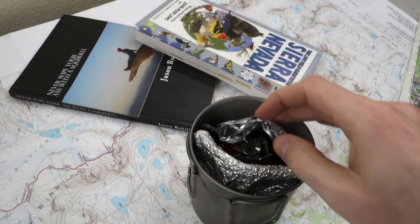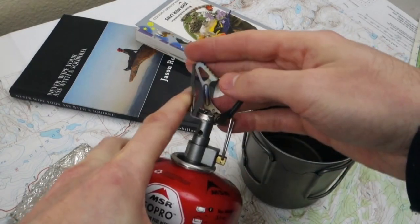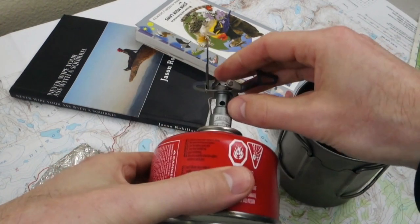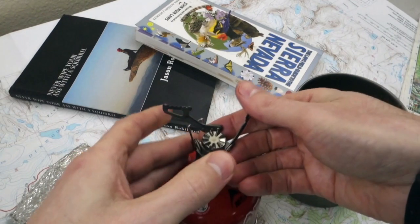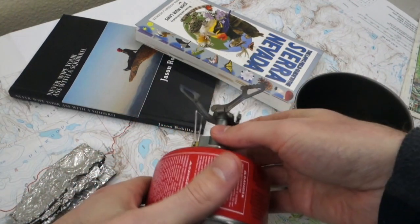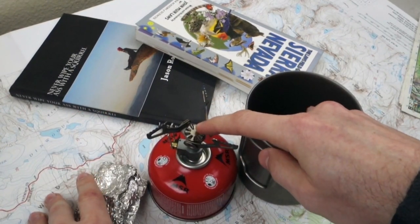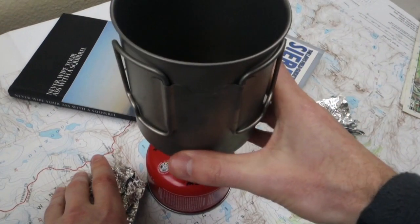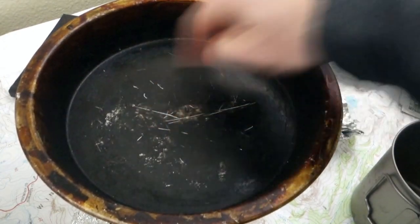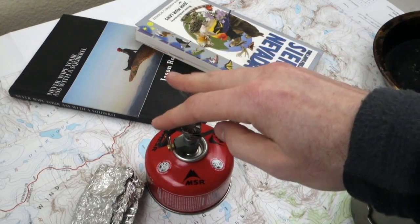Let's start with a fairly standard option. This is the basic single-burner isobutane propane canister stove — a titanium cheapo BRS model, about 15 bucks and weighs less than an ounce. It seems to work fine. It's a good option if you're going out by yourself or with friends and just want something convenient. It tends to concentrate the heat in the middle, which is great if you're cooking in a pot, but if you try to cook fish, you're just going to have a hot spot in the middle and it won't work that great.